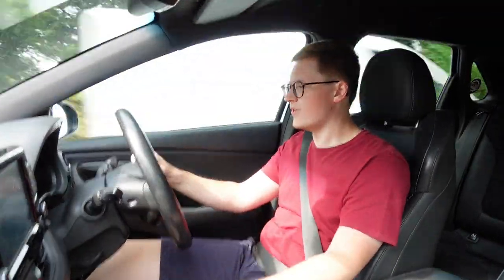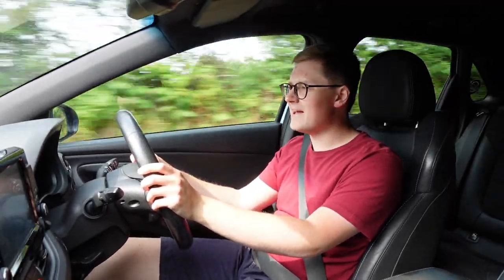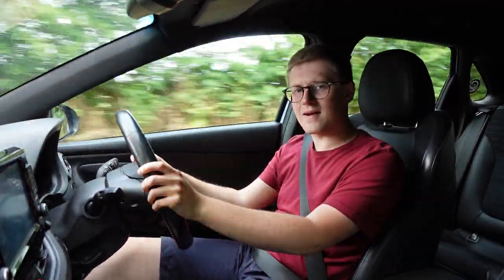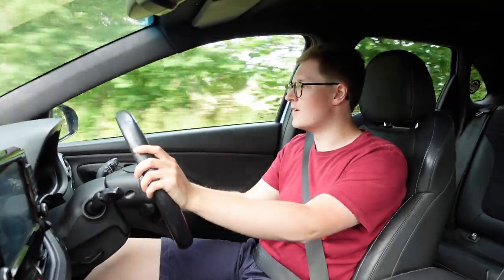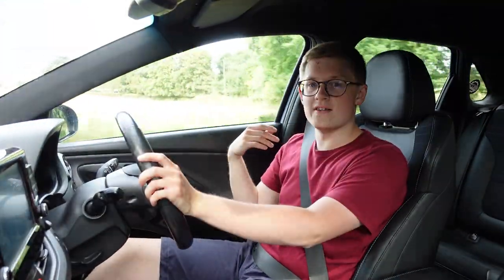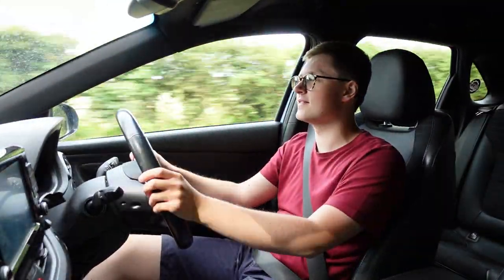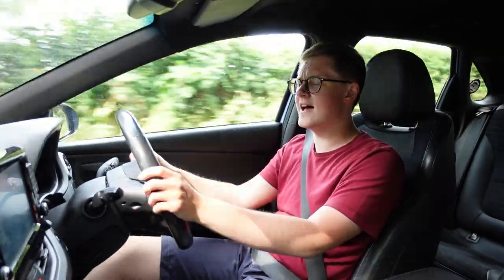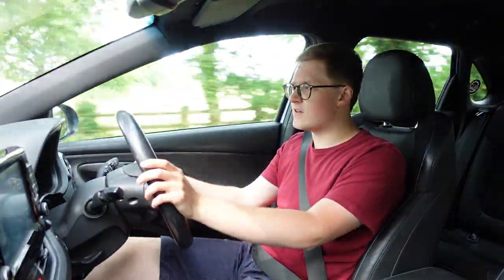So as we get up to 40, and there we are, it starts humming at you. There's a ridiculous amount of road noise from this car. And of course, the basic i30, I'd guess, wouldn't have this same problem, because I can tell here that the wind noise is very dampened out, the engine noise is very dampened out, the exhaust is what you can hear, the engine is barely making any noise. Just about hear that turbocharger, as I've said, but apart from that, it's all very refined. But it starts humming at you.